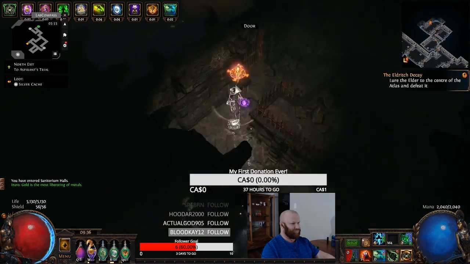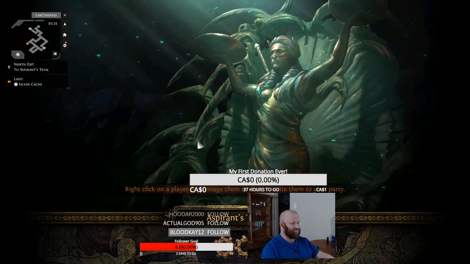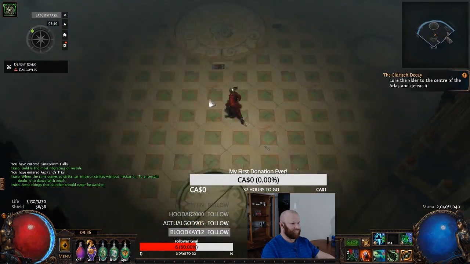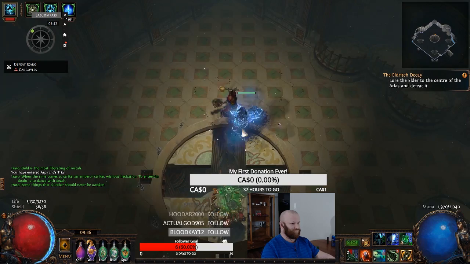Gold is the most liberating of metals. When the time comes to strike, an emperor strikes. Some things that slumber should never be awoken.